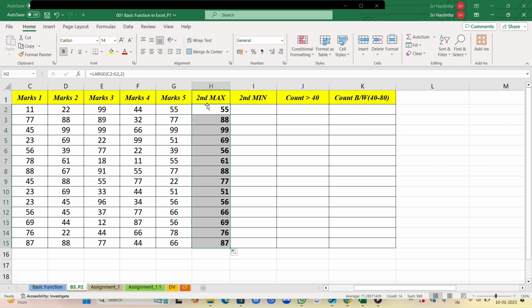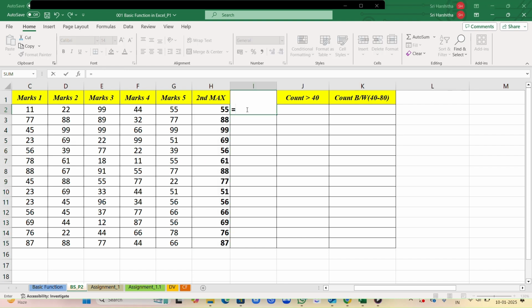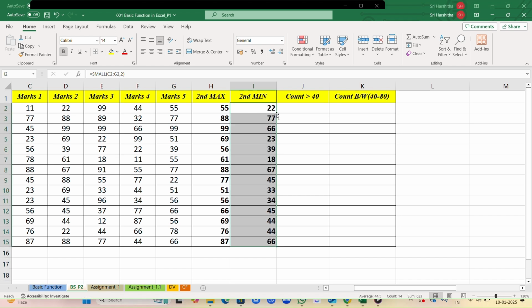Now coming to MIN. MIN is similar to SMALL, and SMALL is opposite to LARGE. So whenever we want to compare the position, we would always use the LARGE or SMALL function. Here I'm going to use the SMALL function because we are checking for the minimum, or the smallest second place. So I have selected the range and I gave a criteria of 2. K is nothing but the criteria, or the Kth number we want to find out.